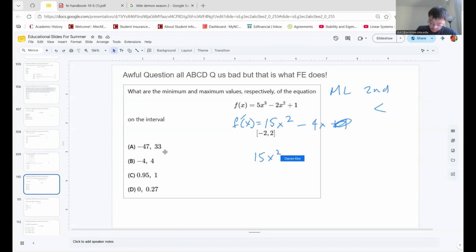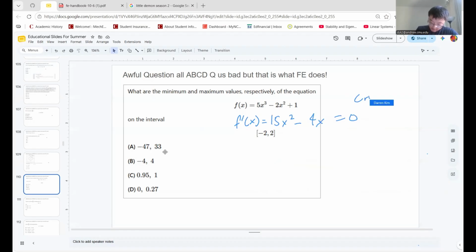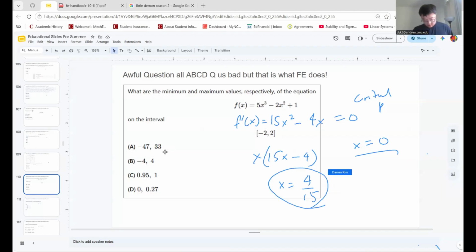And with 15x squared, let me just erase that. That's not right. It's parentheses x minus 4, right? Oh, I'm doing something wrong. This is so wrong. I'm just going to redo it. So that's our answer. So that equals 0. That's good for your critical points. And then this, if you know, is 16 minus 4, parentheses x. So one critical point is at 0. The other one is at x equals 4 divided by 15, looks like. 4 divided by 15, yeah.